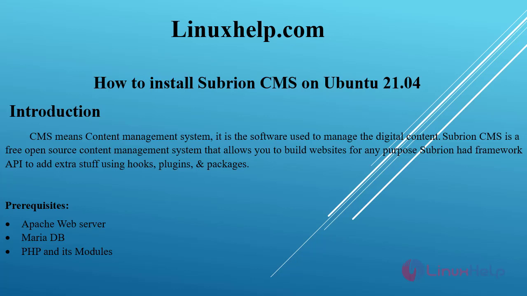CMS means Content Management System. It is a software used to manage the digital content. Subrion CMS is a free open source content management system that allows you to build websites for any purpose. Subrion has a framework API to add extra stuff using hooks, plugins and packages. Prerequisites for Subrion CMS are Apache Web Server, MariaDB, PHP and its modules.